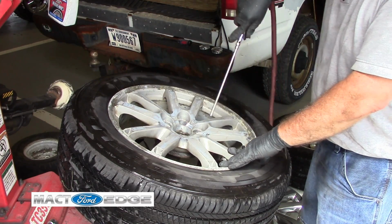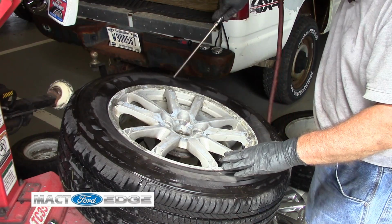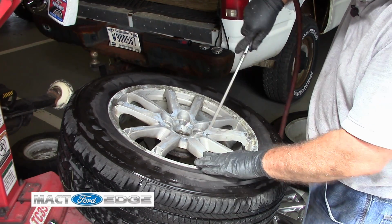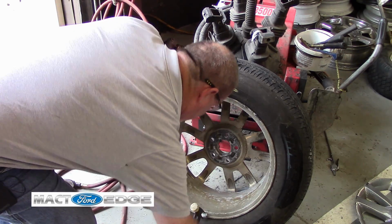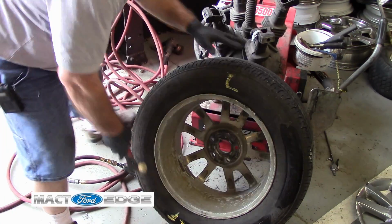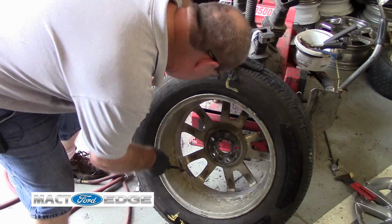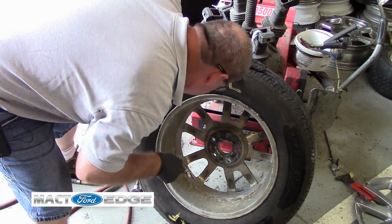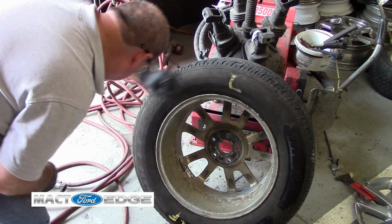I use this here to dry the tire a bit. Compressed air will dry everything off. All right, we'll just go ahead and clip that weight off of there. And then we'll go ahead and pop these weights off. Then we'll wire brush that a little bit.